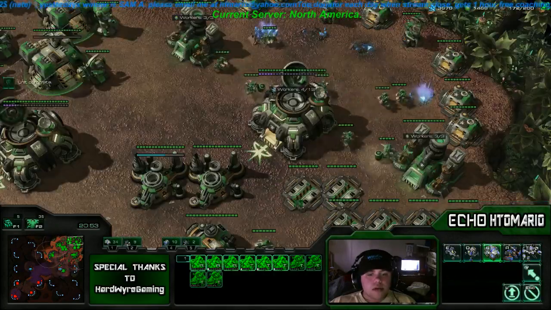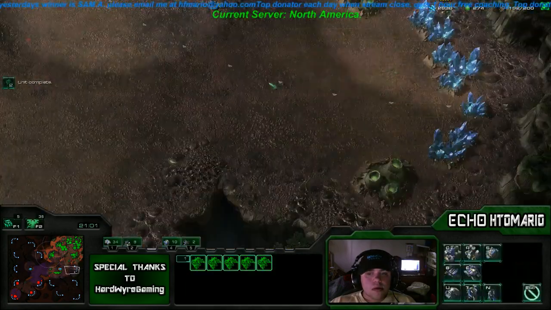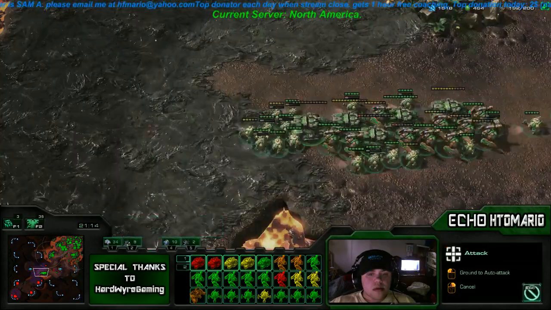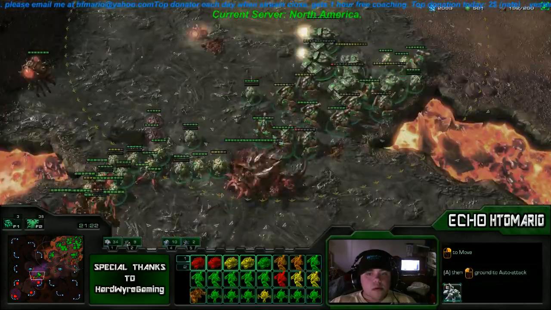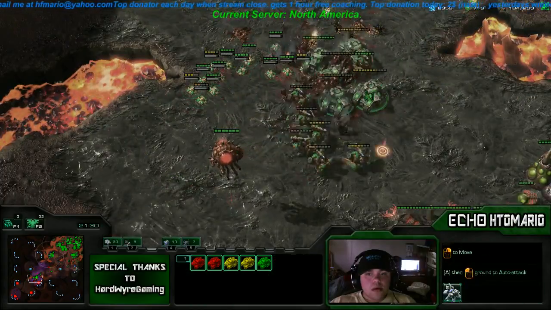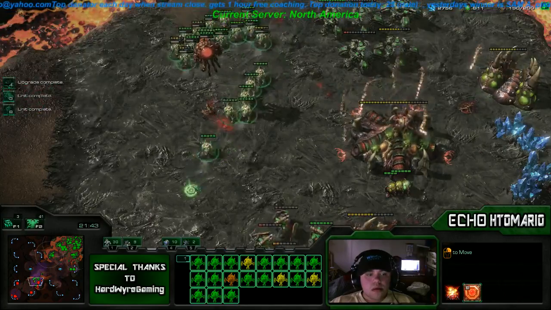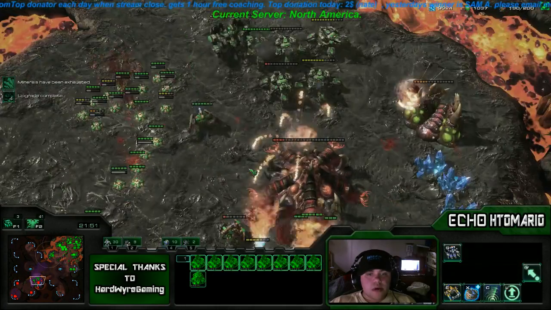Let's do a death push, because I feel like there's nothing you can really do right now. Let's see where you're expanding to with these SCVs. Okay, it's Thors. Let's siege up here. You get the watchtower.